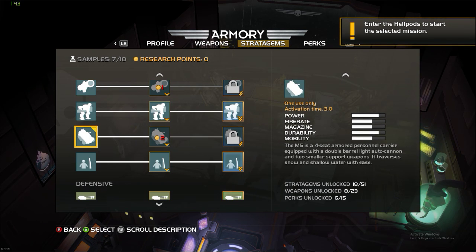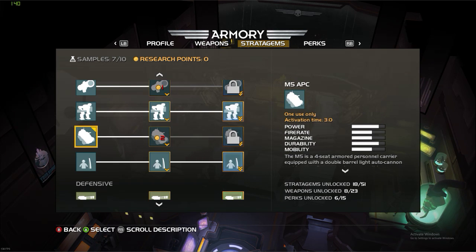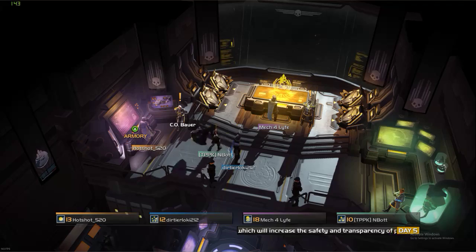4-seat armored personnel carrier equipped with the double barrel light autocannon with two smaller support weapons. It traverses snow and shallow water with ease.